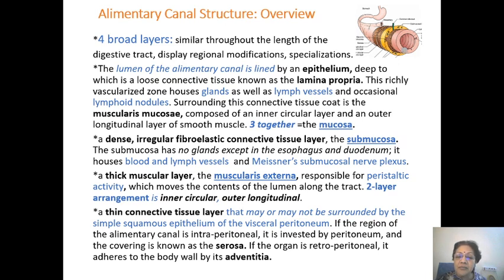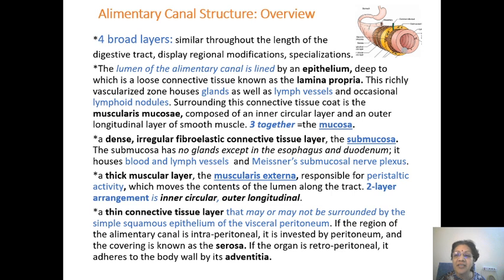And this thick muscular layer is where peristalsis happens, which you will learn in physiology alongside. So the peristaltic activity is contributed by this thick muscularis externa. This squeezing, in a longitudinal wave fashion and in a concentric or radial fashion, moves the contents of the lumen along the tract. Now the two layers of the thick muscularis externa are an inner circular and an outer longitudinal layer. The outermost layer in this diagram is a thin connective tissue layer which may or may not be surrounded by a simple squamous epithelium, which is called the visceral peritoneum. Now, we are doing this alongside your thorax gross anatomy. So, in the thorax, the esophagus does not require a peritoneum or a peri anything.